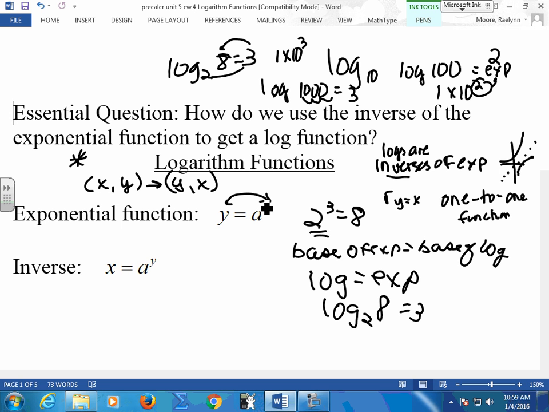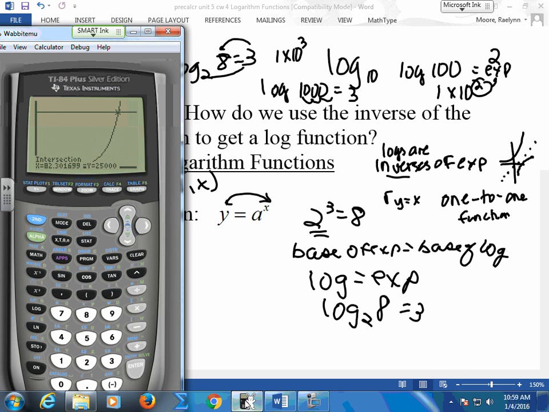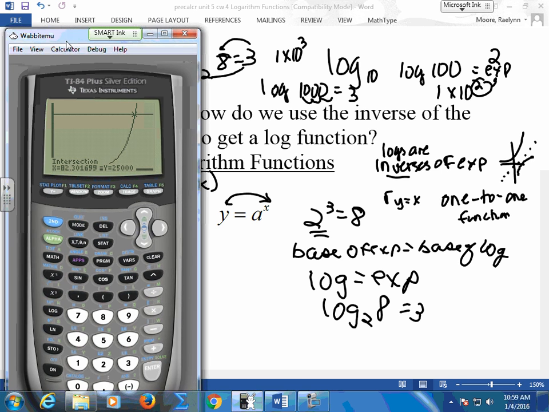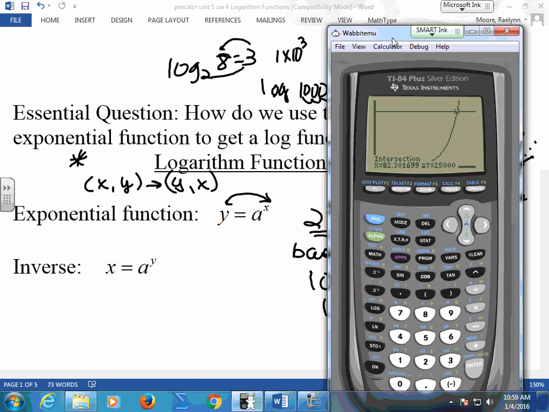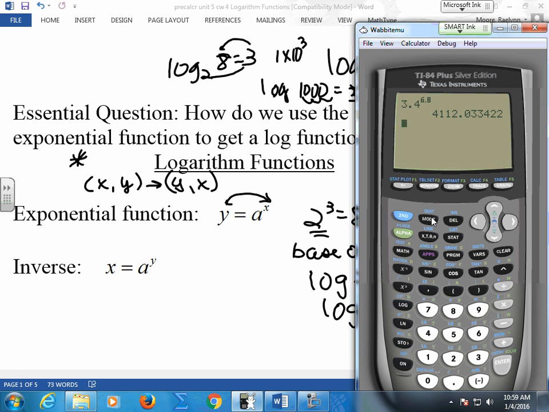Okay, so you guys are at a nice advantage because over the years, they came up with, and now the 83s don't have this, just the 84s do. There's a key in here, and you can get to it a number of ways. Alpha window, alpha window, and it's number 5, or you can go to, well, that didn't work out very well there. I don't know why that didn't work.